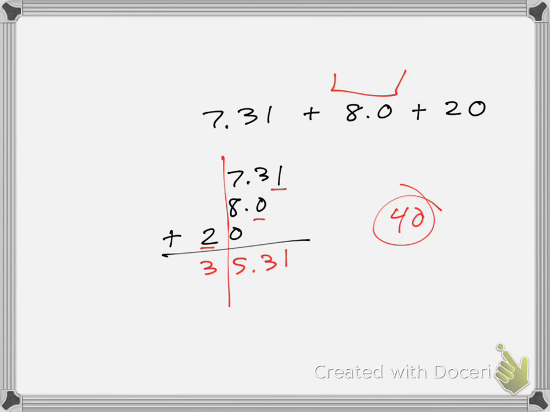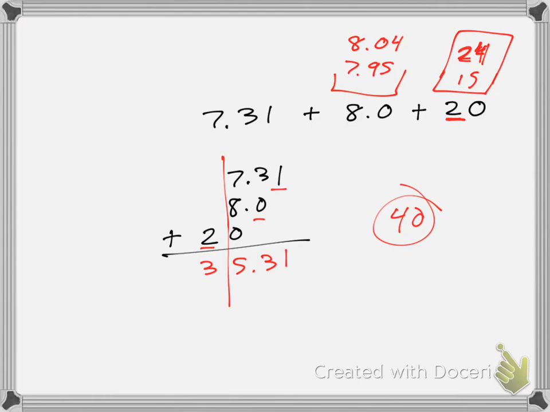Well, let's think a minute. This 8.0 was not exactly 8.0, right? It was a measurement. I estimated the 0, and so its real value could have been anywhere between 7.95 and 8.04, right? Those are numbers that would have given me an estimate of 8.0. But if I look at the 20, because the 2 was actually estimated, the range there is much wider. It could have been anywhere between 15 and 24.